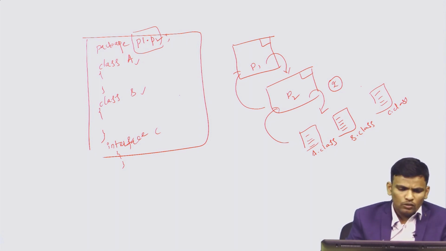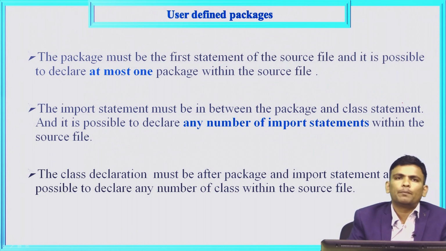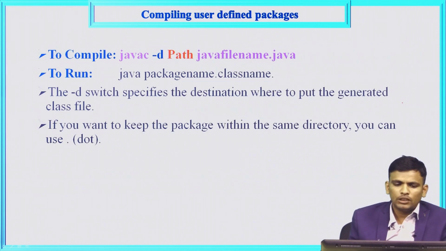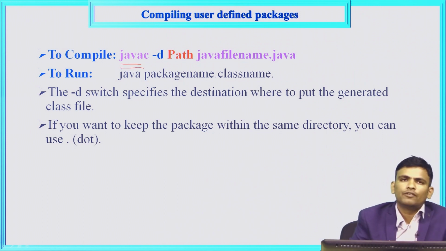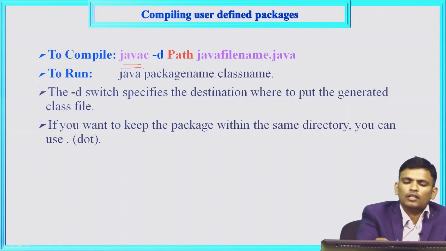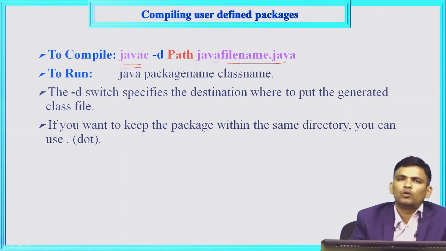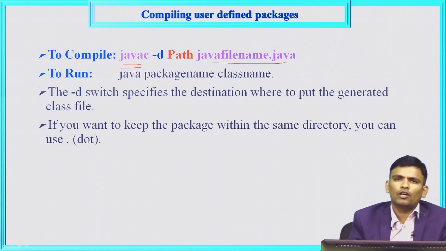Here we will see how to compile your Java program. To compile the Java program we need to follow some rules. We use the regular procedure, the javac command for compilation, followed by the file name.java, whatever file name you are using. In general we follow this approach. Now we are working with packages. A package is a collection of classes and interfaces, meaning it contains the .class files.